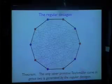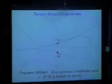And the reason for this is explained by the following beautiful result of Martin Möller. So here I've drawn a picture of a curve of genus 2 in the projective plane, and I've chosen 2 points on it. These 2 points I've chosen are actually the zeros of a holomorphic 1 form. And what Möller showed is that if you're going to have 2 distinct zeros, and this form is going to generate one of these good curves, then the difference of those zeros has to be torsion in the Jacobian of X, in this associated commutative group. And that's a very stringent condition on this divisor, P minus Q. For example, geometrically in this picture, well, what does that mean first?